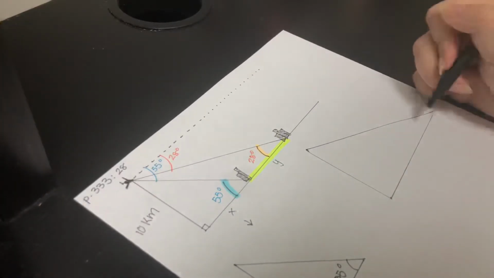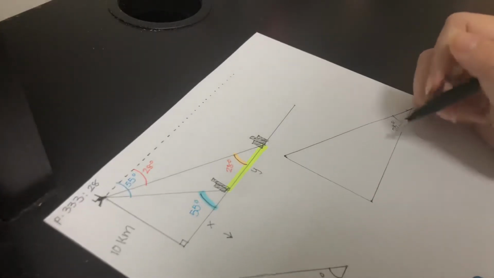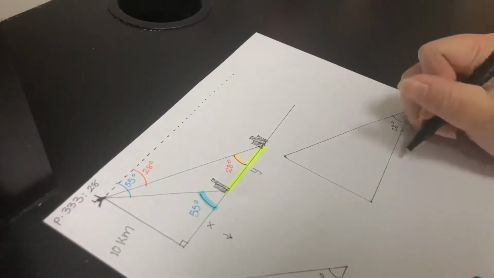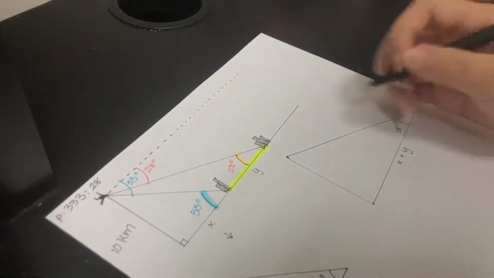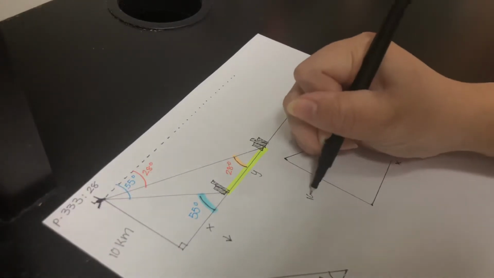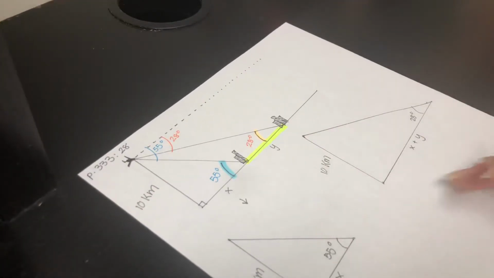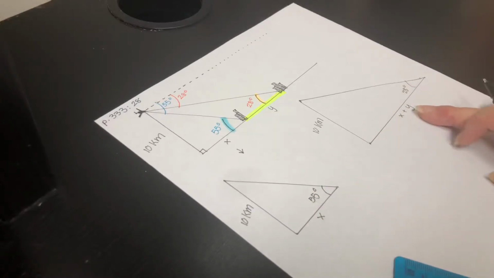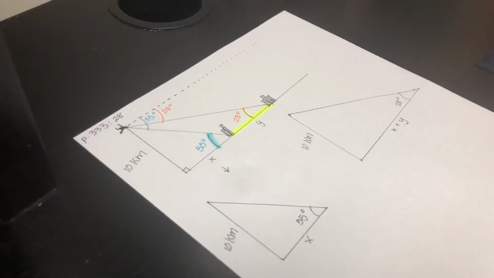Over here, it would be 28 degrees because it's shorter on this plane. And then the thing we're trying to find here is x plus y, since we're looking for this part here, and then 10 kilometers here. In order to find the highlighted part, we would have to subtract this from this one, and then we can just easily find our answer. So setting it up was easy, and now we just have to do the actual math.